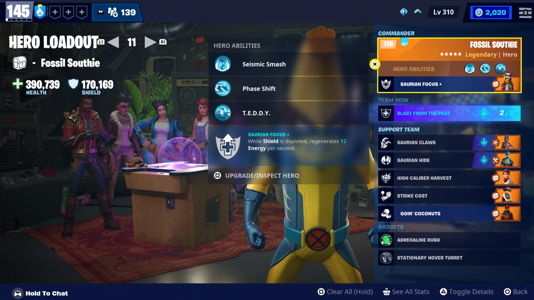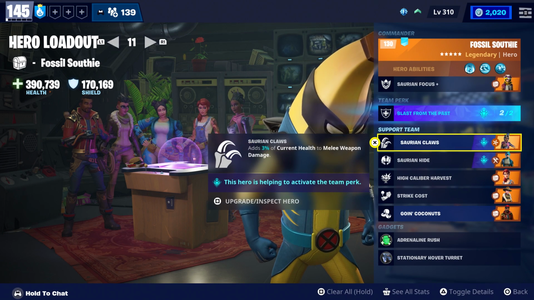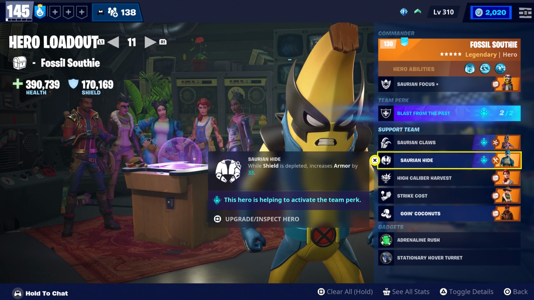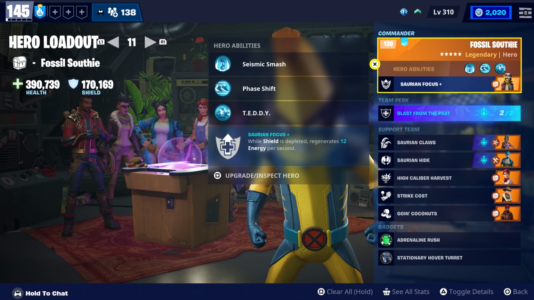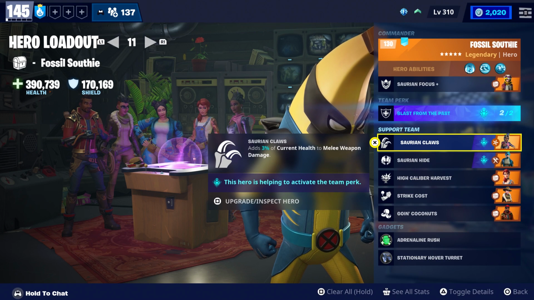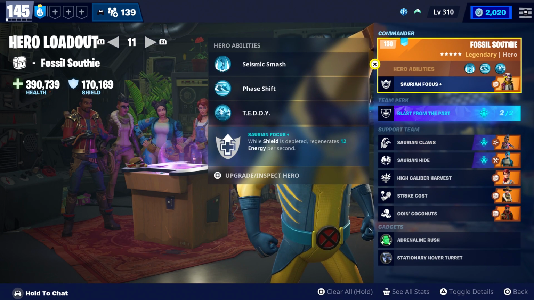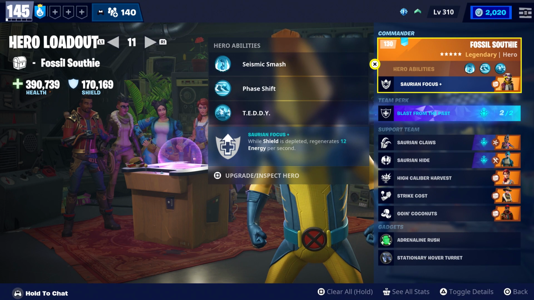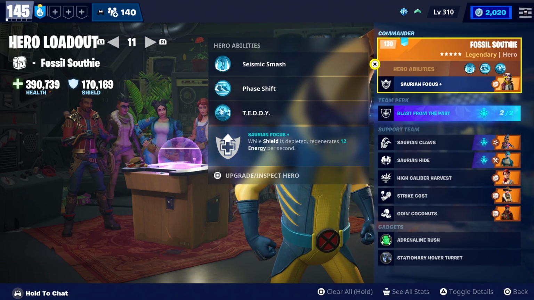And with this loadout, we have Fossil Southie as our commander with the Blast from the Past team perk. For our support team, we have Paleo Luna, Prehistoric Isa, Clip, Archaeologist, and Crossbones Barrett. And the thing with this loadout is that not only is it good for farming, but it's also pretty decent when it comes to using melee weapons, because you can spam your heavy attack with this loadout. And with Hexylvania having a short range modifier, it's also going to be pretty decent when it comes to getting kills.